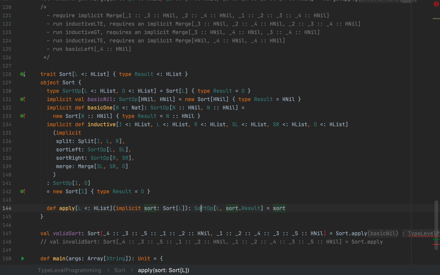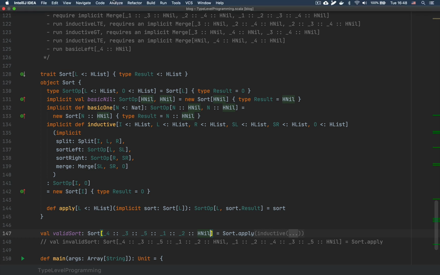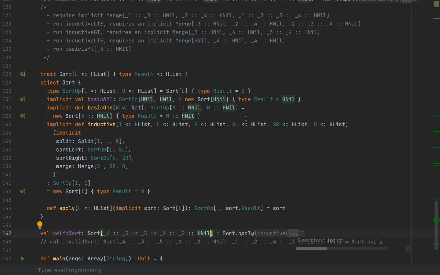All right, so SortOp with L and Sort.Result is the same type as Sort L at all times. And at this point, we can use the Sort.apply method by removing the second type argument here. So I'm going to remove that. And if you go to build and then call recompile, the code should compile just fine as it did earlier.